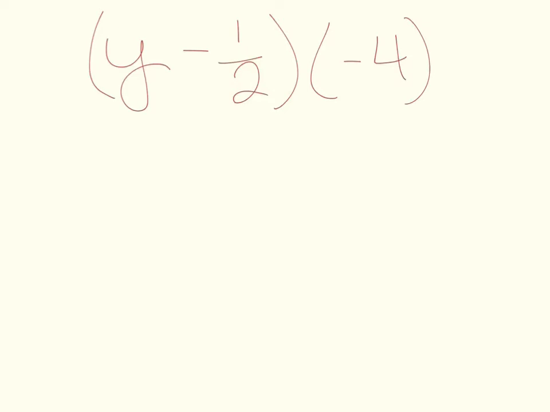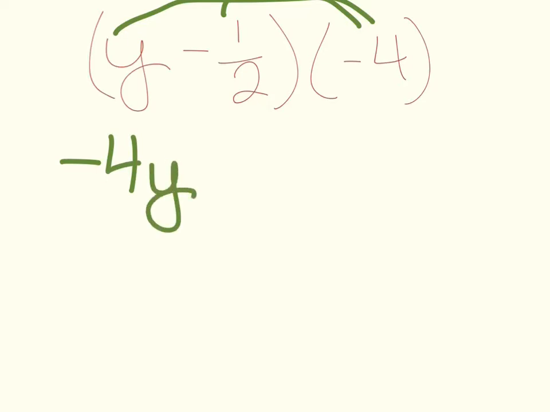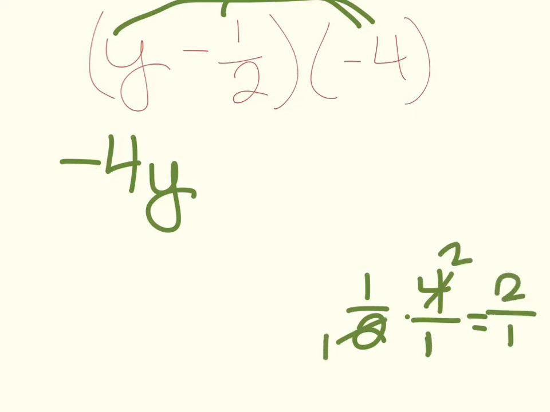And what I want you to really notice is where the thing is that we're distributing. So before they were always in front. But notice where this negative 4 is. It's behind it. So we're going to distribute it from the back, and that's okay. So we're going to distribute it to both parts. So negative 4 times y is going to be negative 4y. Then 1/2 times 4/1. We can cross simplify, gives us 2/1. And notice that it's negative 4 and negative 1/2, which then is going to give us the positive 2.